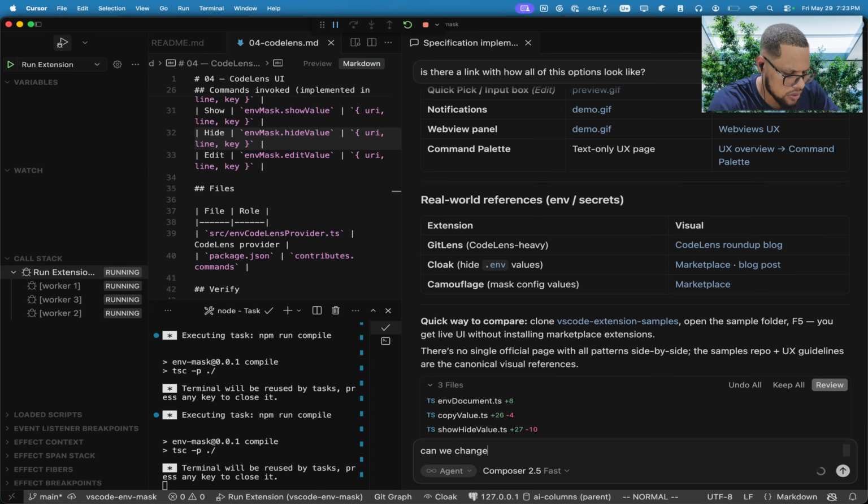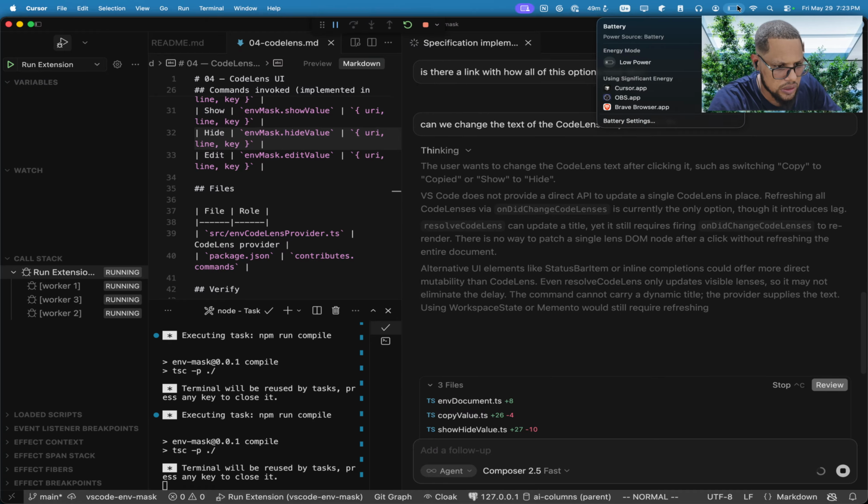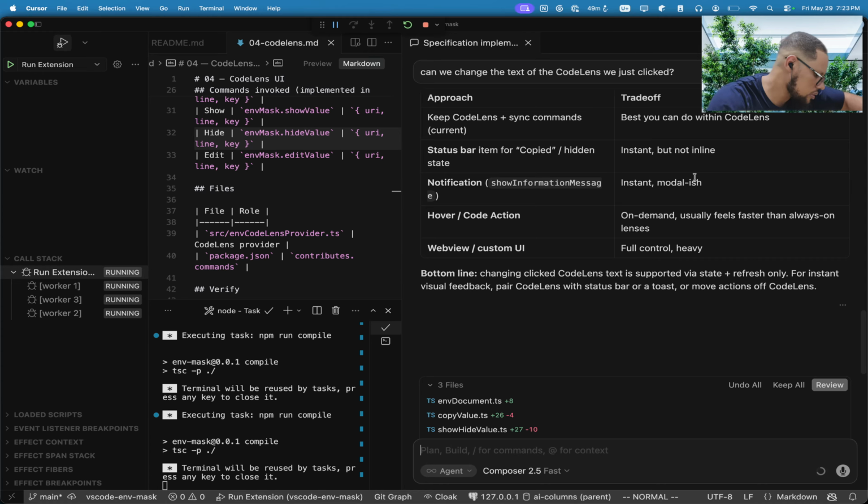Can we change the text of the code lens? We just click. Hi, my computer is getting slow. Connected.